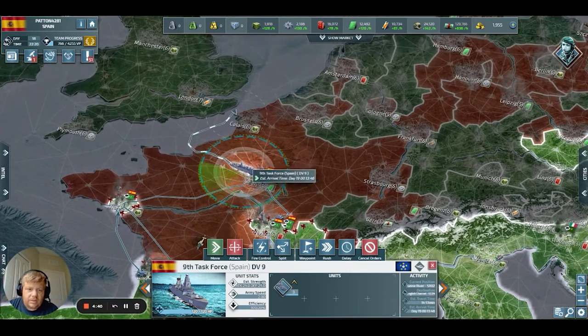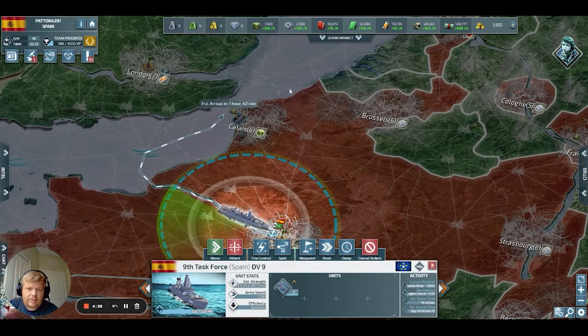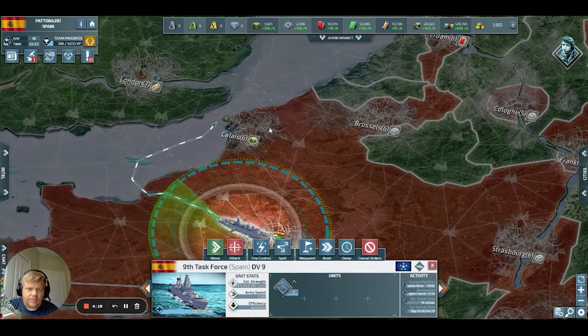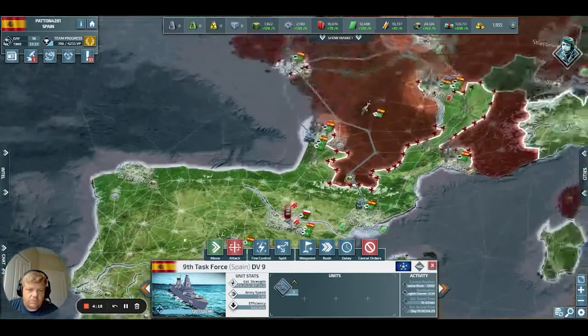And as you see, I've declared war, and you see the circle? I put it there, so it's over the center of the city. I could go much further away, actually. I can go right here. And see the circle? The circle is just fine, and it will bombard this.